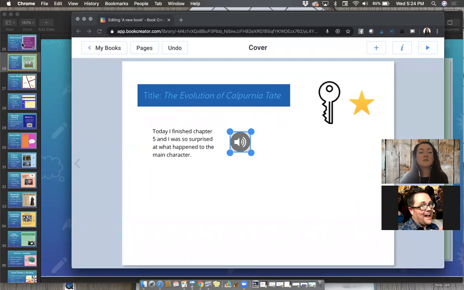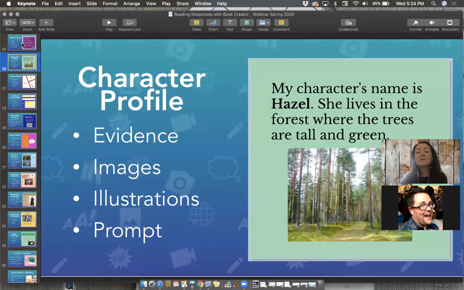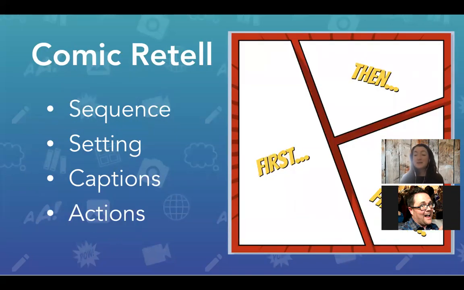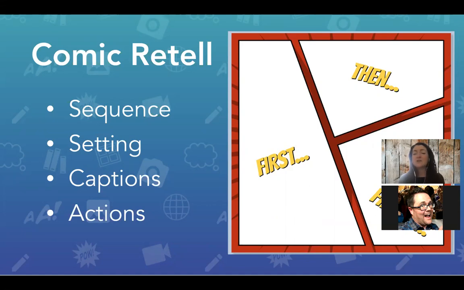So far we looked at journals, which you can really customize, and character profiles, which you can lead into discussions with students about what color connects to the character. Next up is to have kids do a comic retell. If you haven't used the comic features in Book Creator, they are fantastic for having kids think about sequence and setting. With a comic, you have to put things in order — you have your scene-to-scene boxes and have to think about the setting of where something takes place.